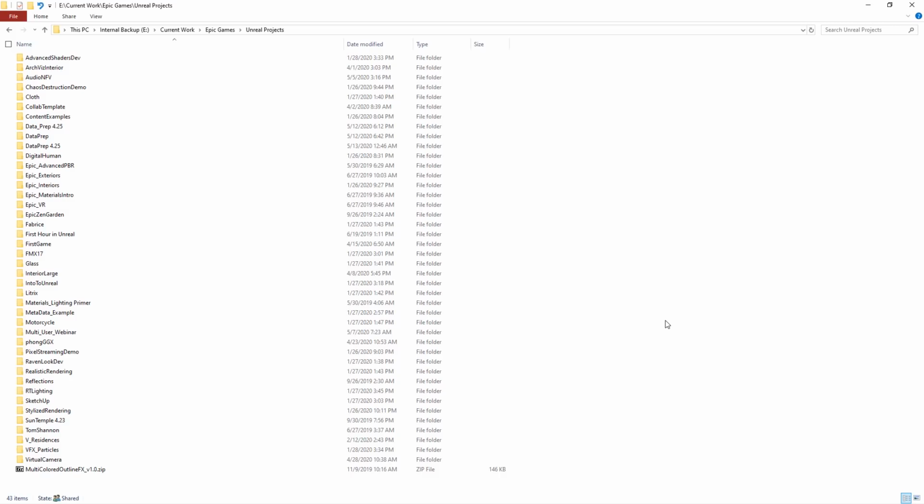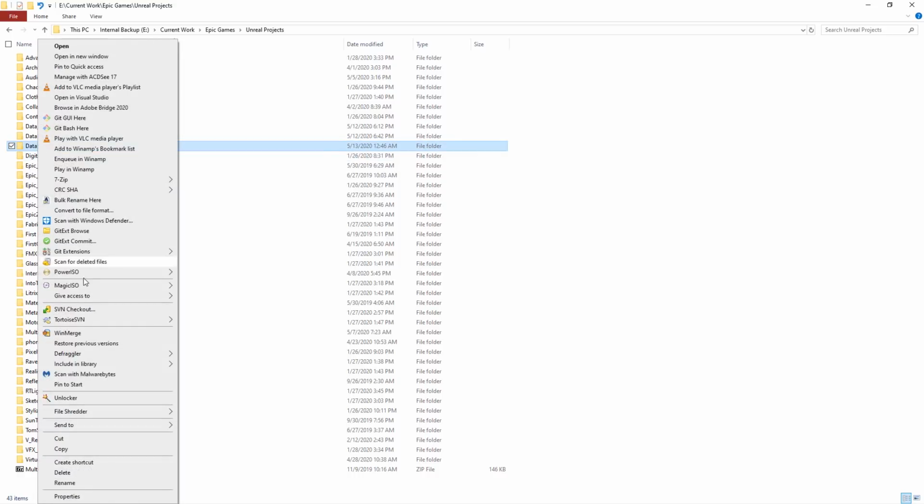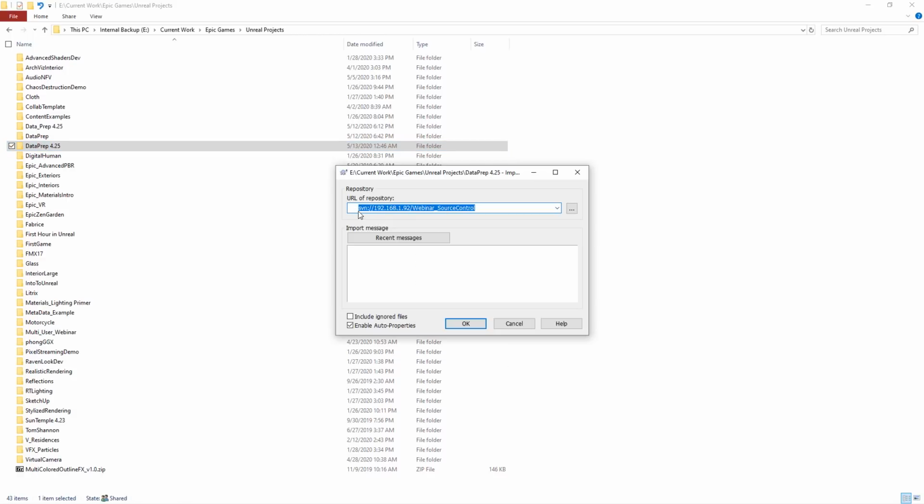Now, in order to import our current project into SVN, we'll go ahead and select that project, right-click on it, and we'll go to Tortoise SVN. You should have Tortoise SVN and SVN Checkout in your right-click menu if you've installed Tortoise SVN. From here, we'll click on Import. We need to make sure that the URL of our repository matches the repository from the NAS.